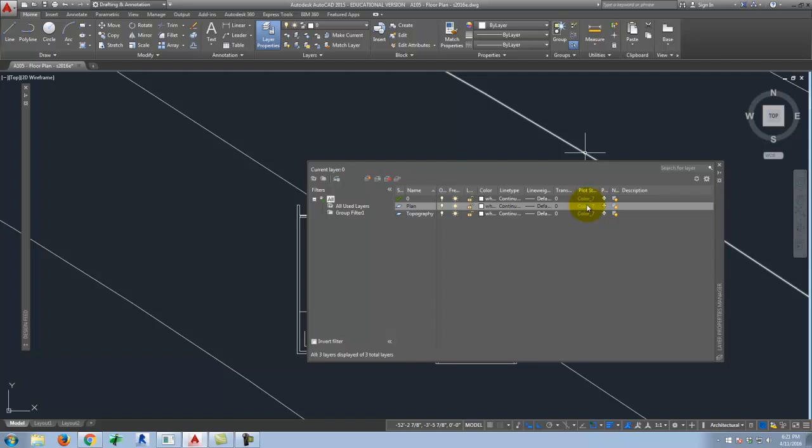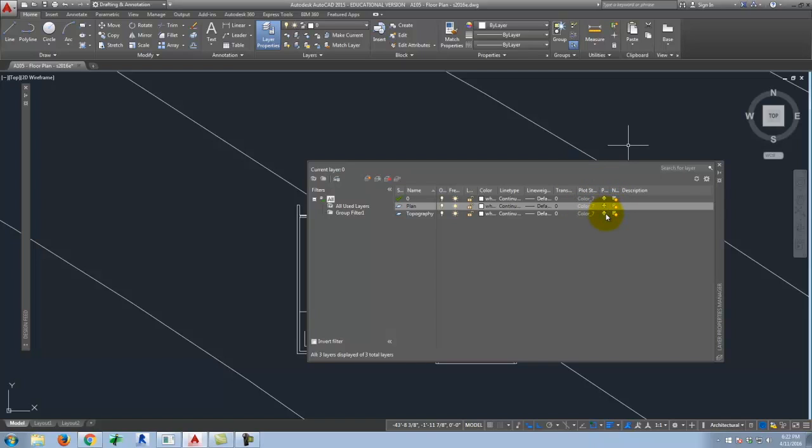specific thickness. It's a holdback to the old days where you used to have a plotter that wasn't like a giant inkjet printer. It was a plotter that actually had a separate pen, and that pen would get picked up and it would draw that particular line with that pen, and then they would put that pen down and it would pick up a different pen and it would draw it. So you had these different pen assignments based on particular colors, and it would use that pen. So it's kind of an old school way of doing it, but some firms still use that, so it's worth noting that is certainly an option.